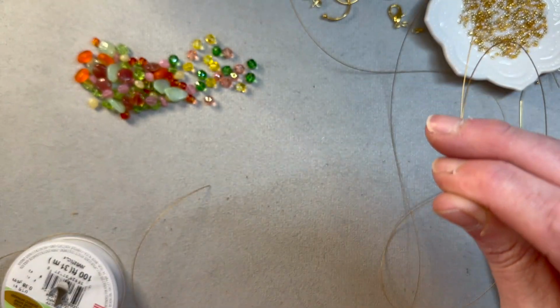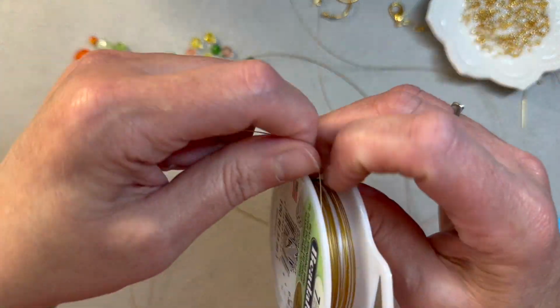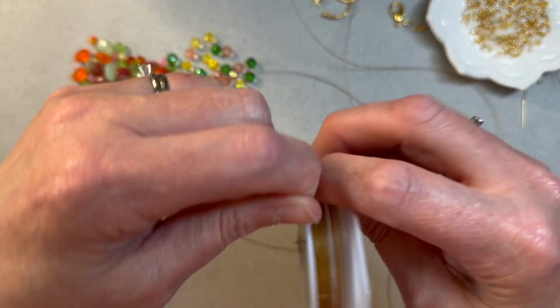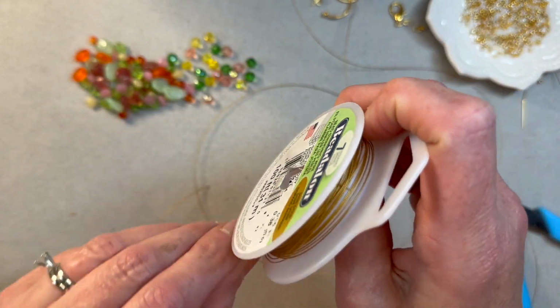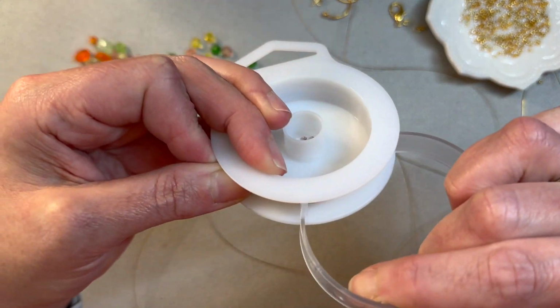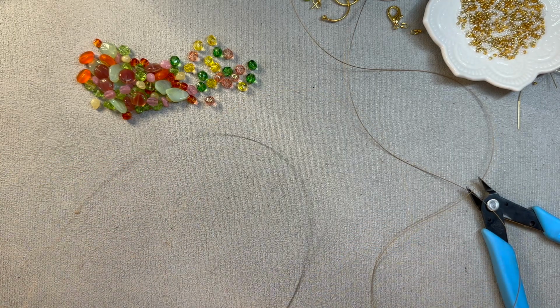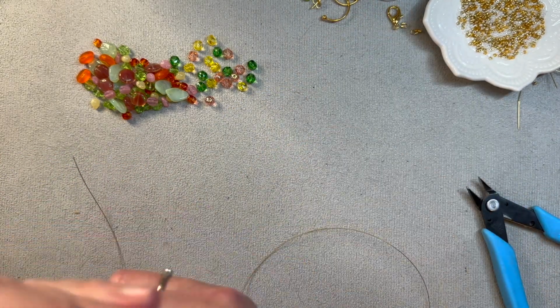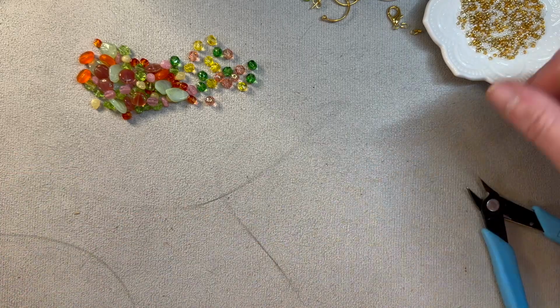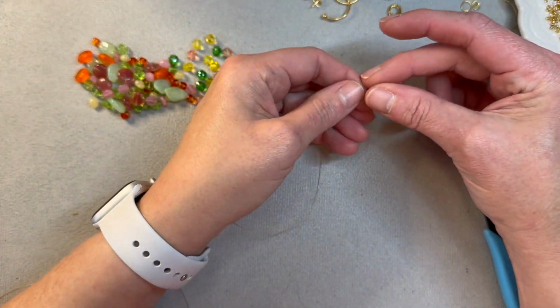Oh my gosh, I'm tangled up. Let me wrap this up one second. Sorry, guys. There we go. I'm working late into the evening. It's actually only 8 o'clock, but this is late for me. I'm usually showered and pajamaed up by now, but I'm on a roll, and I would not be able to sleep knowing I had this box sealed up downstairs and waiting for me to return to it.